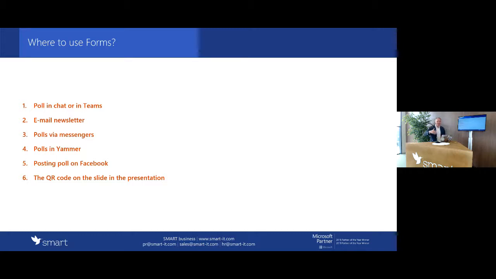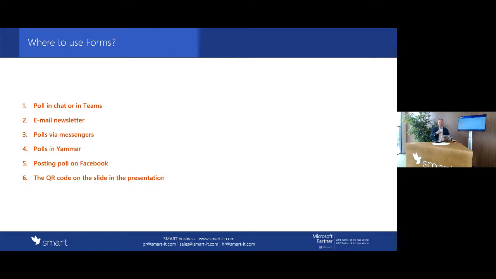I can also integrate my polls, my questions, my quizzes into the emails that I send to customers, to partners, etc. I can also share through different messengers. It can be Microsoft Teams, Facebook Messenger, WhatsApp, Telegram, any you use for different needs. You can also create a poll in Yammer. If you are using Yammer, which is part of your Office 365 subscription, you can easily ask a question to the whole company and get answers from 100, 300 employees on the burning questions for HR, for sales, or even the CEO of the company.